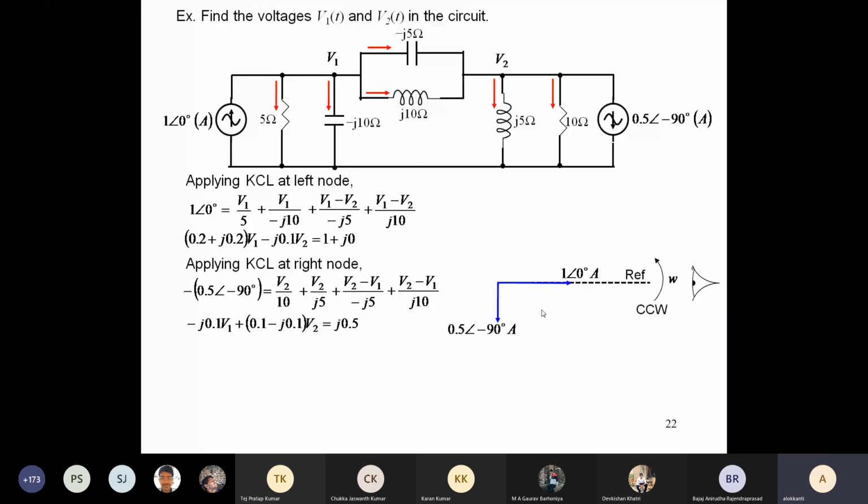So what is the value of V1? Sir, if we use the mesh current method, we can wrap it up in one variable. One variable or 100 variables, ultimately the question is to find the node voltages. Sir, in this method we have two variables to solve, in mesh we can do with one variable only. Okay, so what is the value of V1? I have not found it yet. There may be other efficient ways also. This problem cannot be done by only one unique way. You can do it by some other efficient way, but the answer will be unique. Okay, sir, I'll check it.